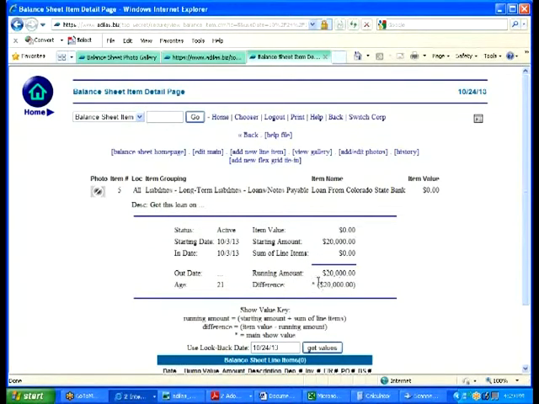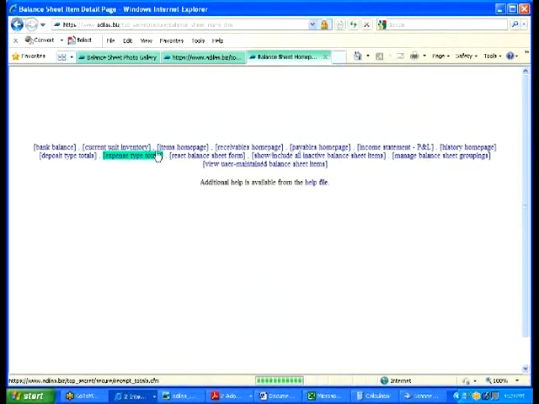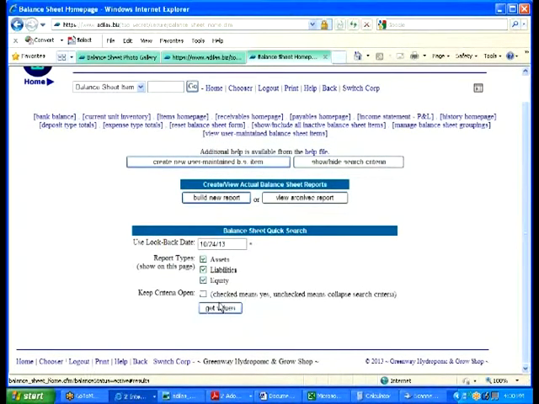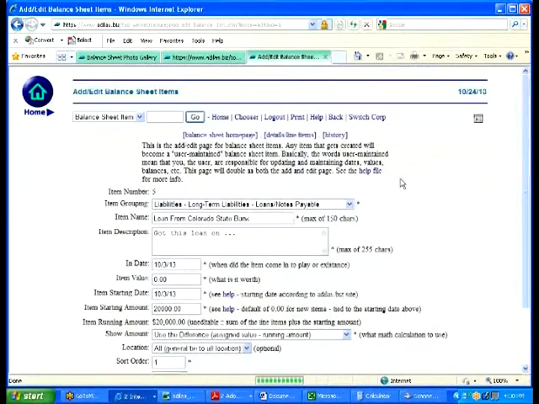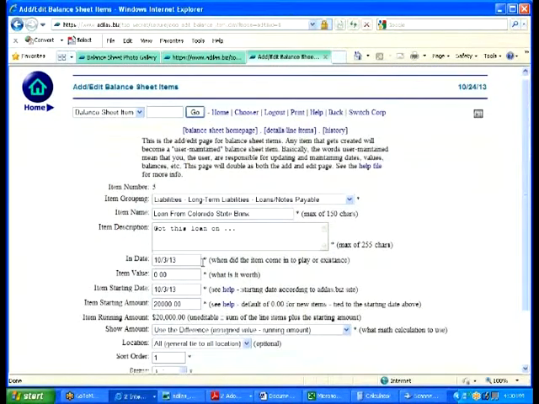And if I go right now to my balance sheet, I don't have any sort of line items. But basically what happens is if I go to my balance sheet homepage and I run it, we come down here to the different little pieces of the puzzle, we have $20,000. So what probably should happen is it looks like I need to actually modify this thing. Let's actually go like this.